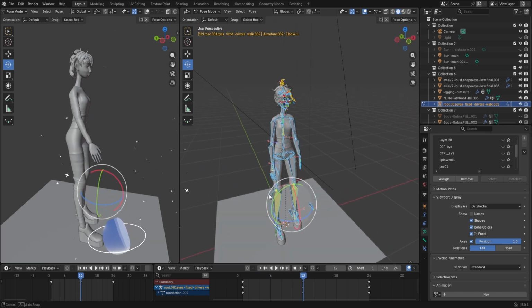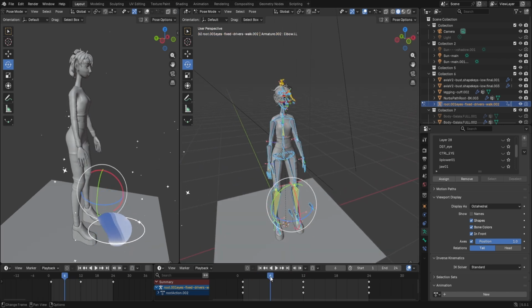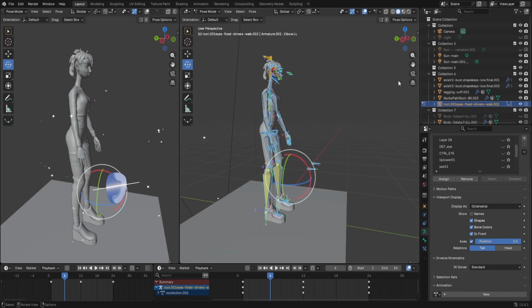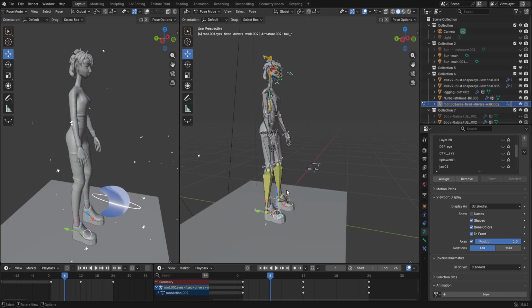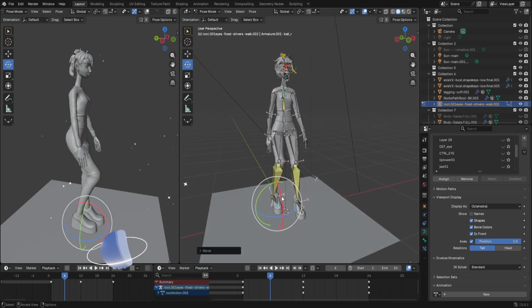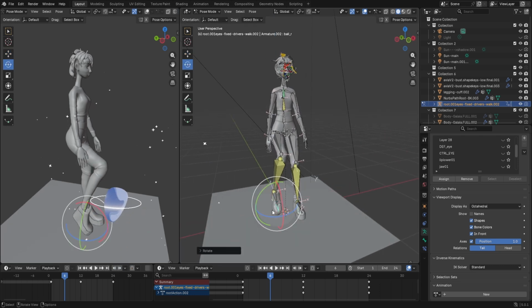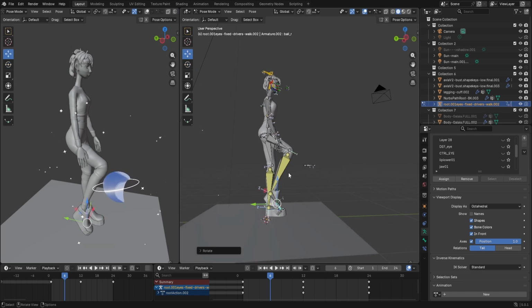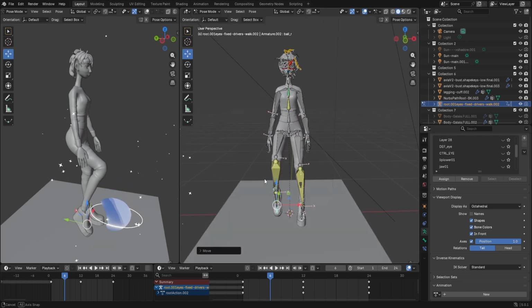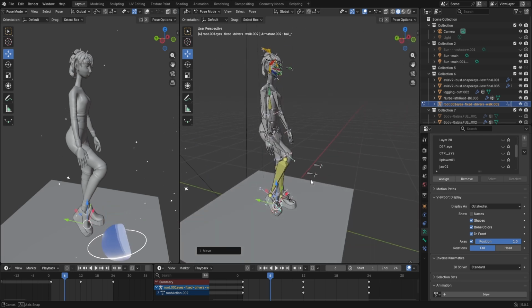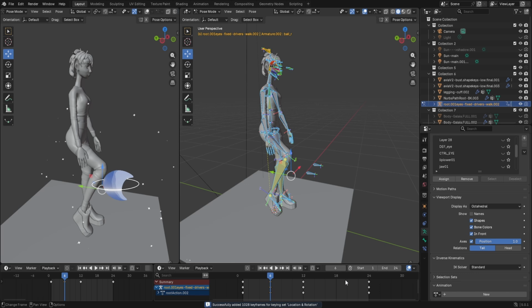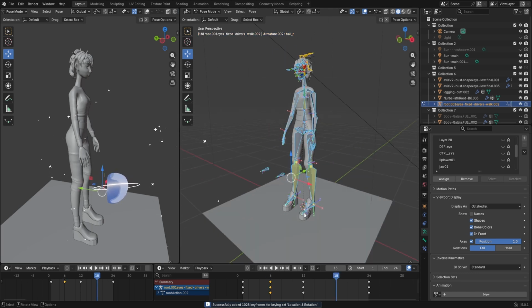And now what we want to do is go to the center of this first one here. We're going to bring her foot up a little bit. And she's going to rotate that foot. Maybe not too high. And we'll go A and insert keyframe, and we'll do the same thing on the left side.